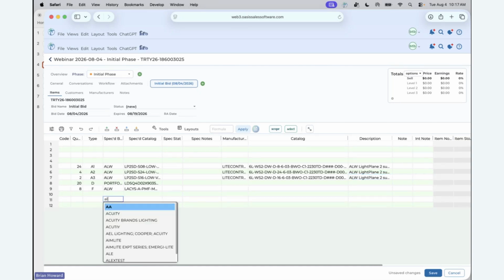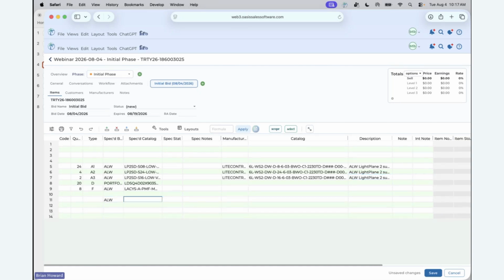The next time you have an ALW, because we literally trained it right now, LPS2, let me see, LPSD, shoot, I'm going to cheat. I'm going to copy this and paste it in. Yeah, security. Ta-da!